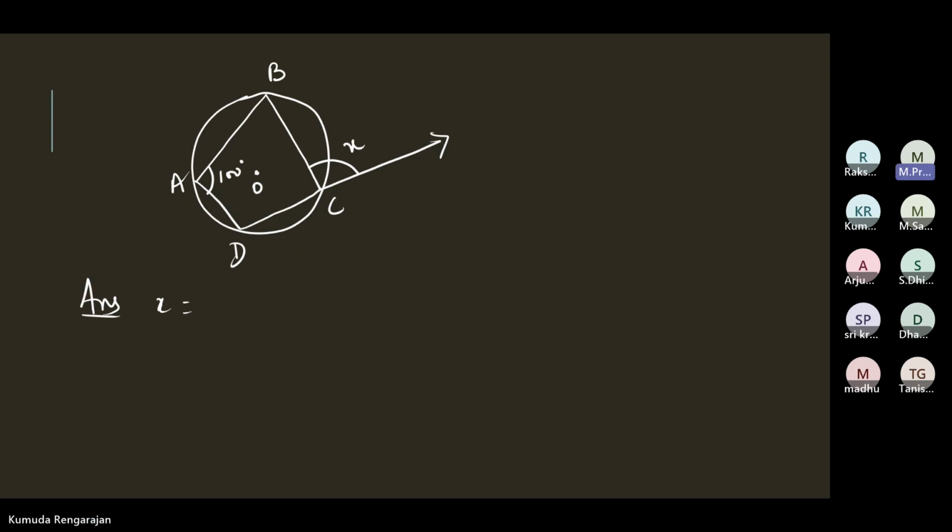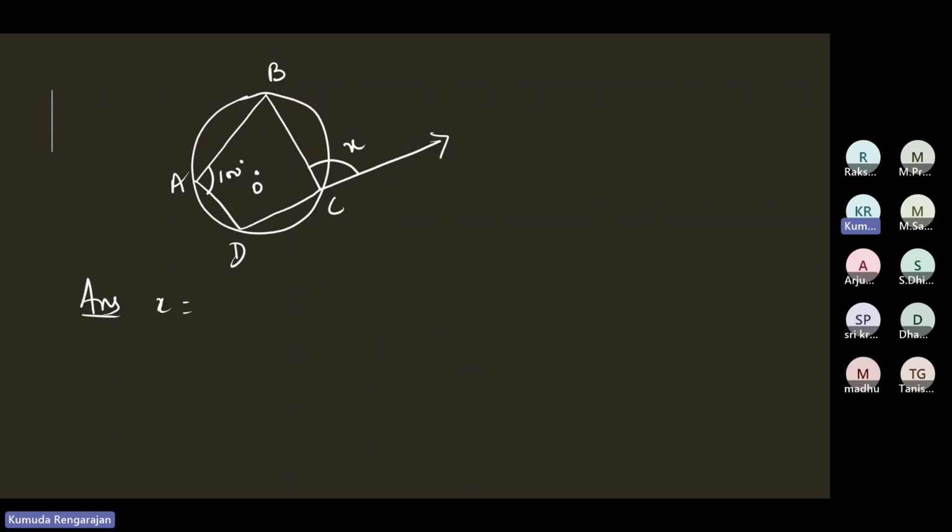His answer is 100. Property? The answer is 100. Exterior angle is equal to the... opposite. Yes, Sashank. Yes, Prajit, you can complete. The opposite interior angle is equal to the exterior angle. No, you cannot say from there. You must say exterior angle first. Exterior angle is equal to its interior opposite angle.